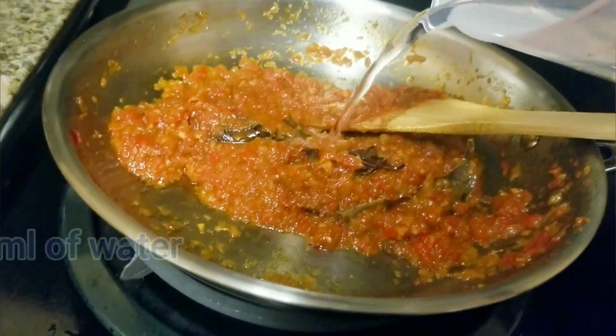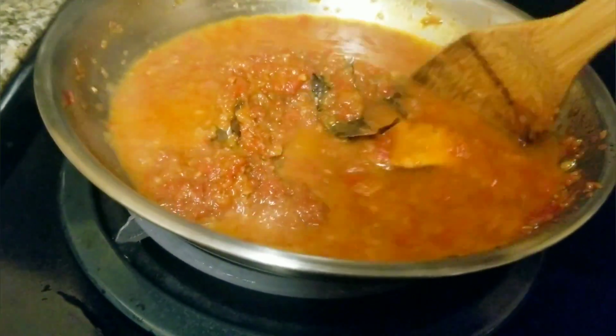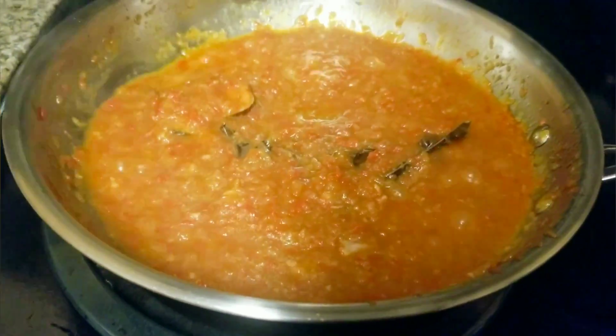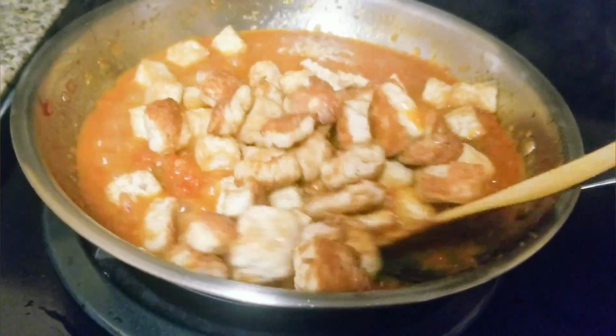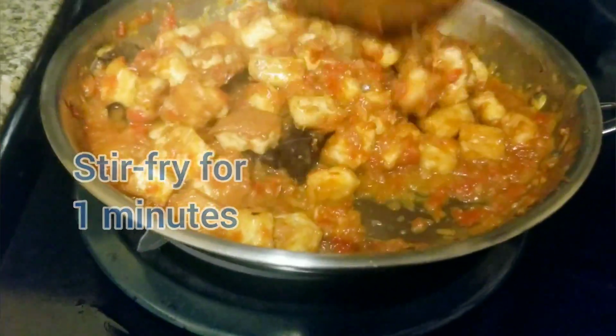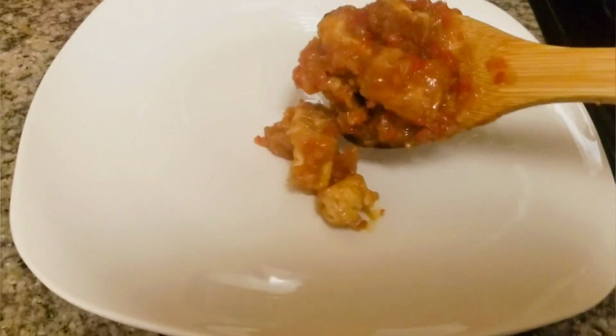And I'm going to add 100 ml of water and wait until it boils first, and then put all the tofu in. Stir fry for 1 minute and take it out, okay? Okay, it's good enough. I'm going to take it out right now.